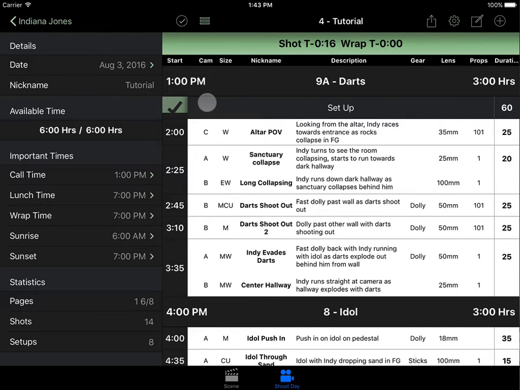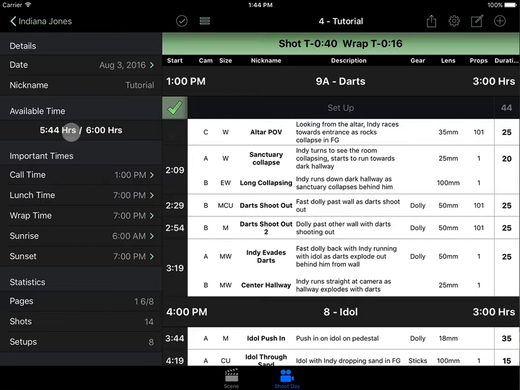But let's say I'm doing really well and everybody hustled, I was a very good motivational speaker, the actors came out of the trailer early, so we're actually ready to shoot. So I'm going to click that we are complete by clicking on that little check mark. Now these numbers have changed. So you'll see that wrap now says T-minus 16.